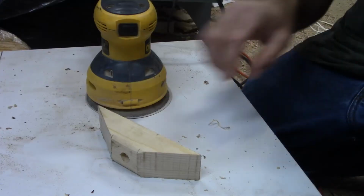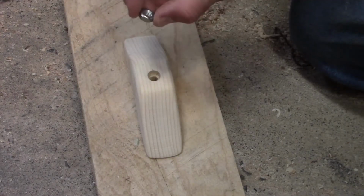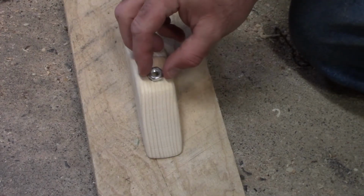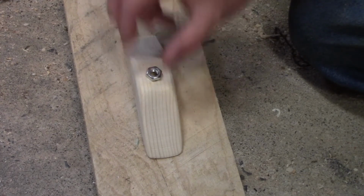Alright, now we're going to go ahead and sand this down before we put our nut in place. Alright, now you'll notice that our nut is a little bit bigger than our hole, but we're going to be able to tap this down in there and it won't move after that.